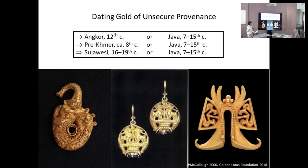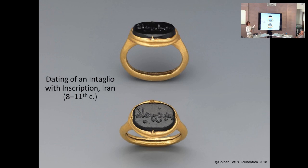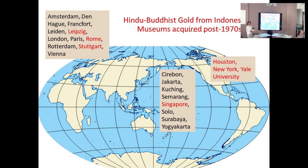You can know the chemical content, the composition, but you can never know the dating without art historical stylistic analysis and connoisseurship. That's why it raises the big question of authenticity, or you find these over-restored swords. It is C14 dated, but in the publication, a broad dating range is given between the 7th and the 15th or 16th century, which doesn't help at all, though we can date it precisely, and it is published by a private collection. So this material is difficult to access in the question of authentication. Here is another example that is dated, also from a private collection, due to the script, the same with this one. And we have the huge collection in the museums.